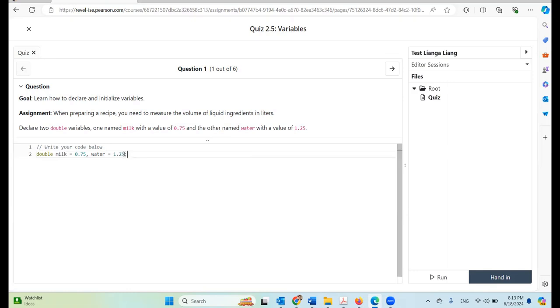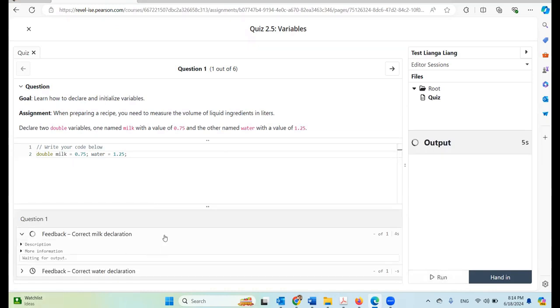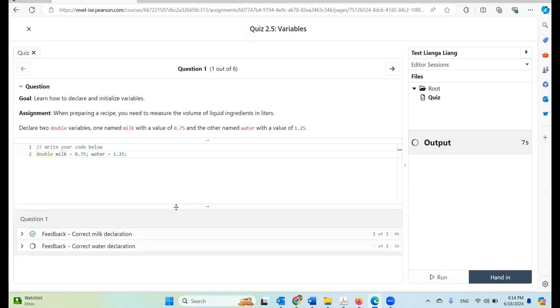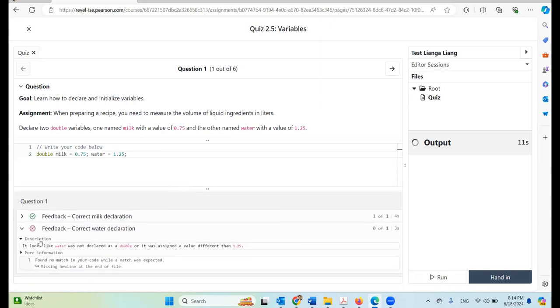Suppose I'm going to make a mistake. One mistake is here, so this is not going to be correct. It's wrong, so I'm going to run it and see what happens. All right, here is the feedback.